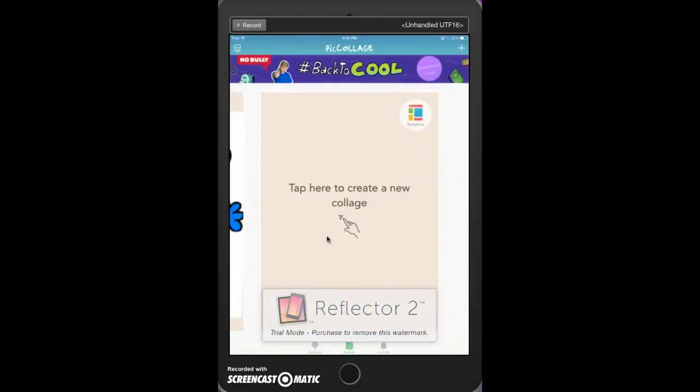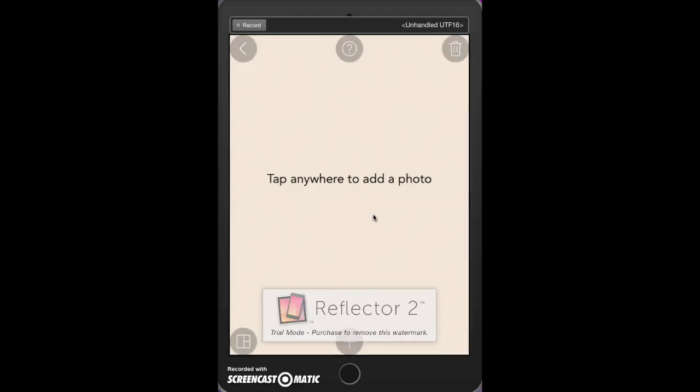So we click on that, and we're gonna tap here to start a new collage. Hopefully, let's do this. Bam, there it is. And I can tap anywhere to add a photo. Well, we're doing this for iMovie, so we just want one photo. We don't want to make a collage of many photos because with the trailers, it goes way too fast for us to see all those little pictures. So we just want one picture. So those making more than that, let's clean that up today maybe.